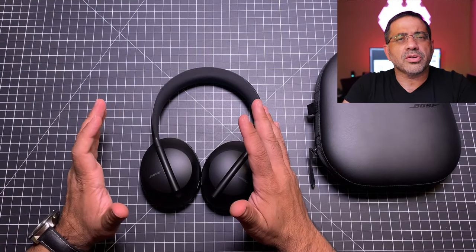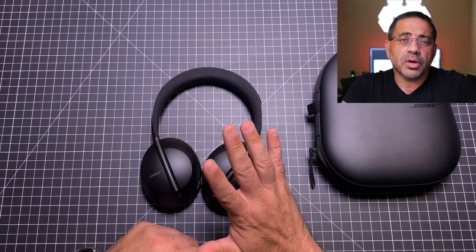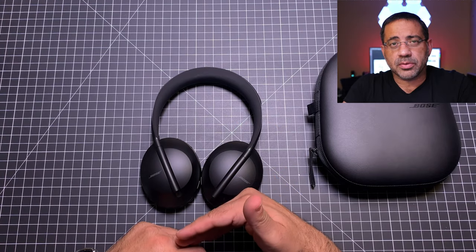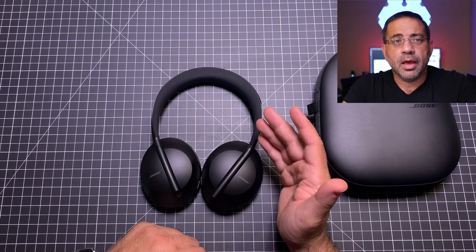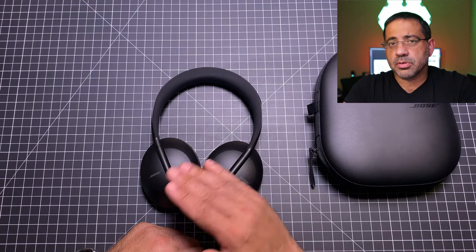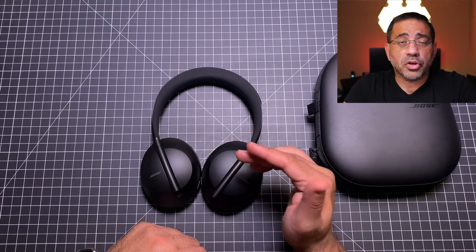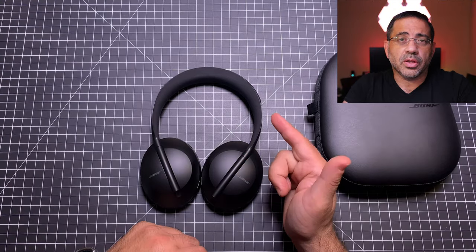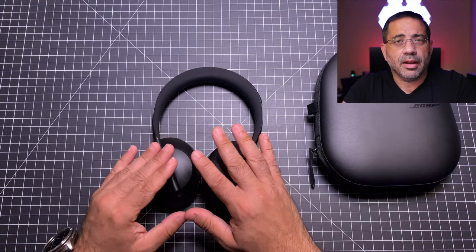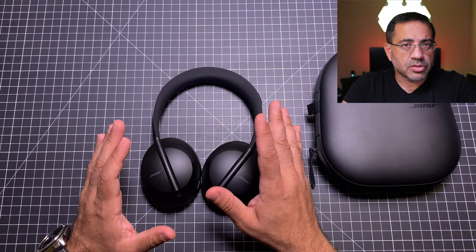The other thing I'll focus on is battery life. I was concerned because I've been really spoiled with the Sony's, and I worried the battery would be depleted too quickly and wouldn't last a full trip. But in addition to each plane ride of around four to five hours each way, plus taking phone calls in the office and watching Netflix on my iPad, I had no problem. I haven't charged them and they lasted a full business trip, so no concerns there on battery life.